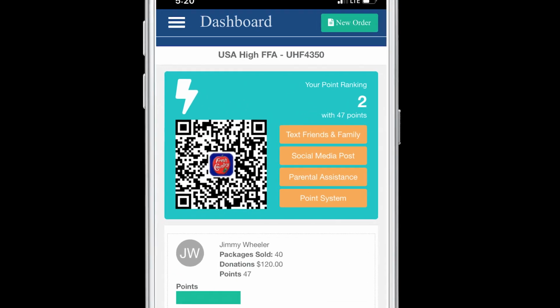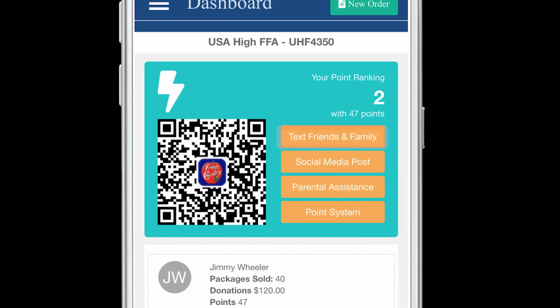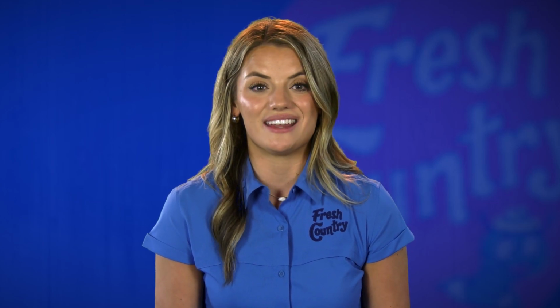The app also has some super cool features to help you sell a lot of product quickly. From the dashboard of the app, you can click on the Text Friends and Family button, which will automatically create a message with a link that you can copy and paste to text to family and friends. An attainable goal is to text the message to at least 20 people. It can be people that live in your community or outside of your community, even outside of your state. This will give consumers that live in the community the opportunity to purchase products while giving others outside the community the opportunity to make a donation to your chapter and pay with a credit or debit card.